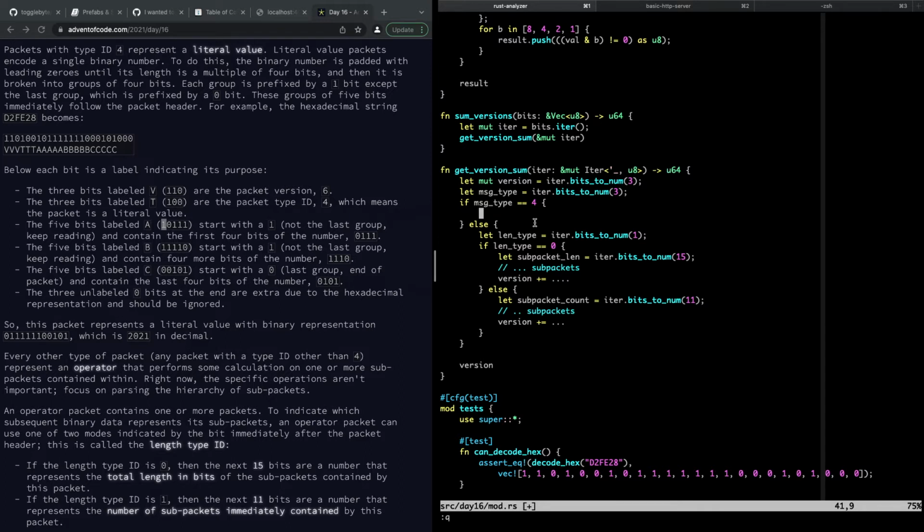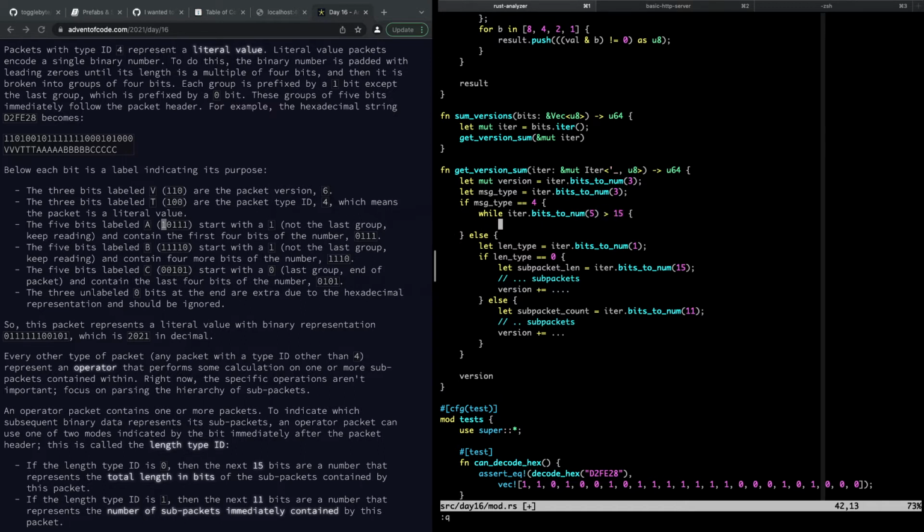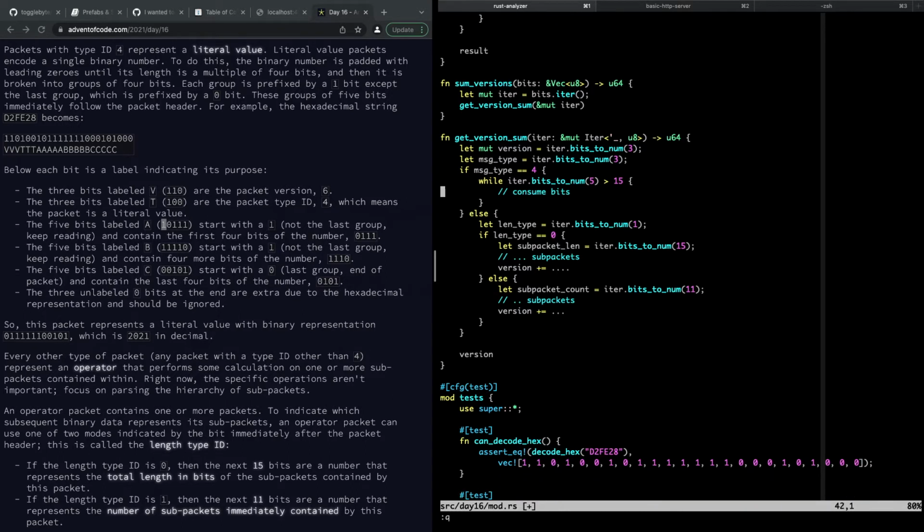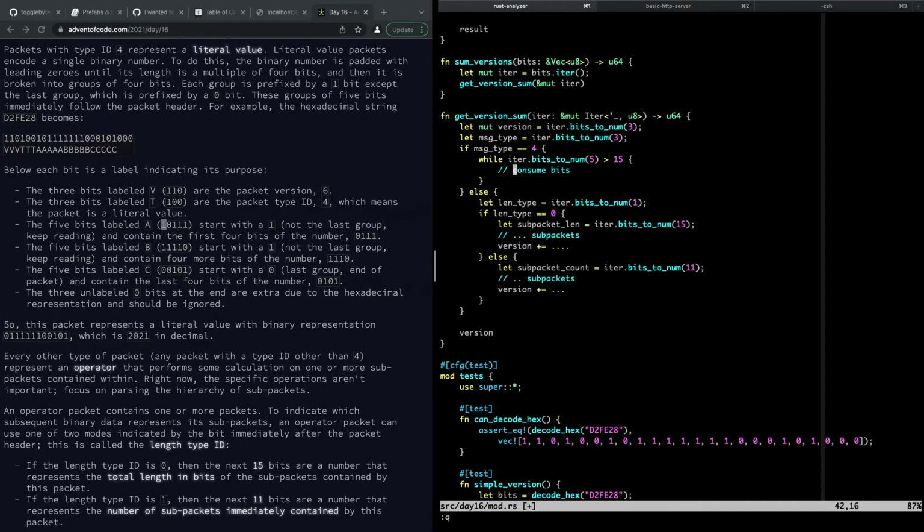So we can say while iter bits to num of 5 is greater than 15, consume the bits. Why isn't that lining up? Because we don't have to do anything. We just consume the bits. And then we're done. There's no version number or anything like that, so we don't have to add any version thing in there. All right, that was pretty straightforward.